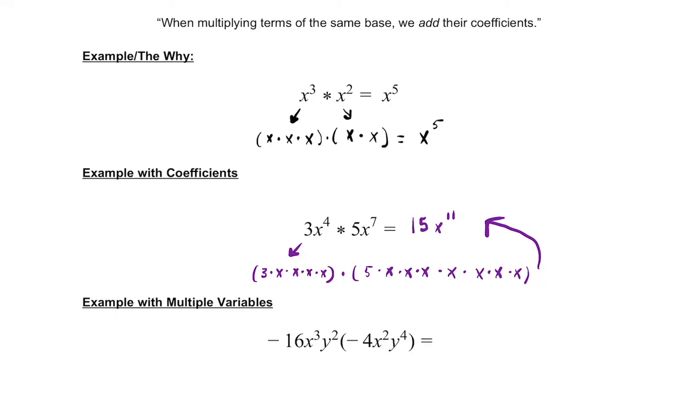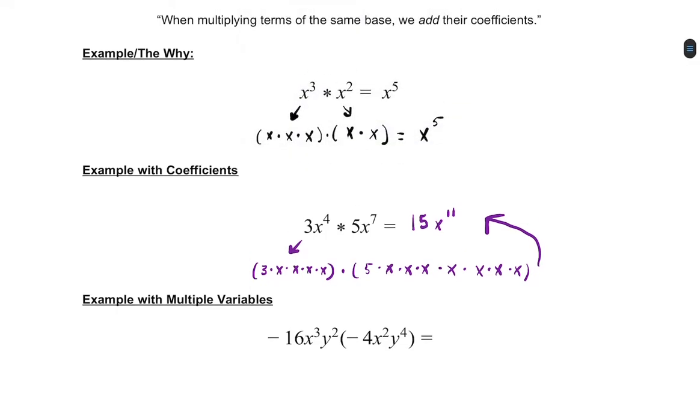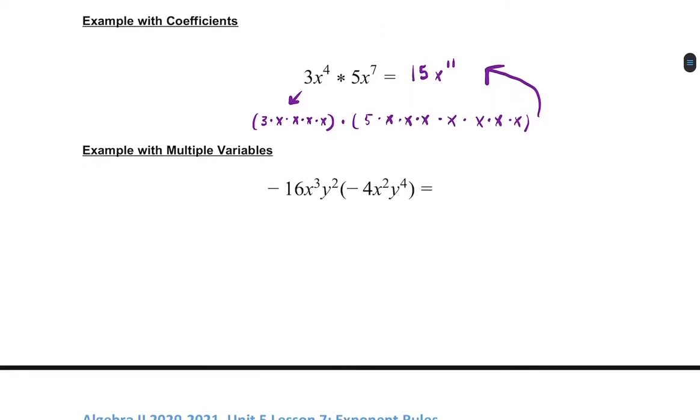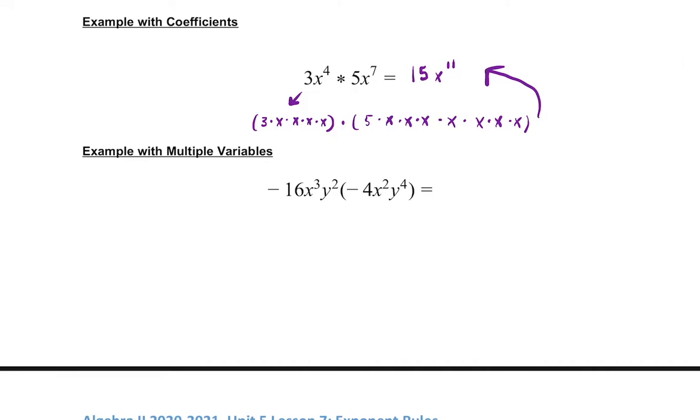If you do this with multiple variables, so this would be like the hardest level problem that we have on Delta Math, negative 16x to the third y squared times negative 4x squared y to the fourth. You just go term by term. So first we have the coefficients. Negative 16 times negative 4 is 64. x to the third times x squared, we would add their exponents to make x to the fifth. And y squared times y to the fourth, we would make y to the sixth. And again, you could do the whole breaking up thing like I did above. But at this point, you should be convinced that, yes, this is going to work. All right, so that's the product rule, because product means multiply.